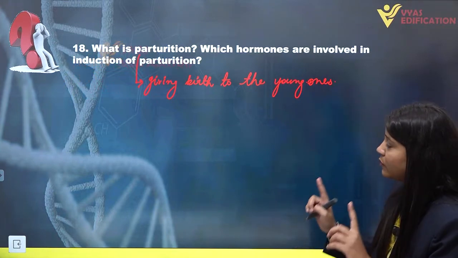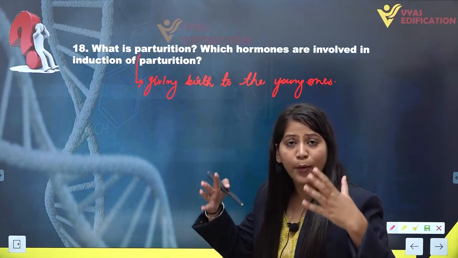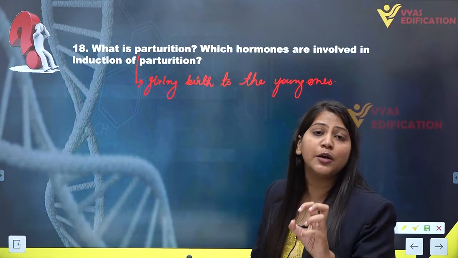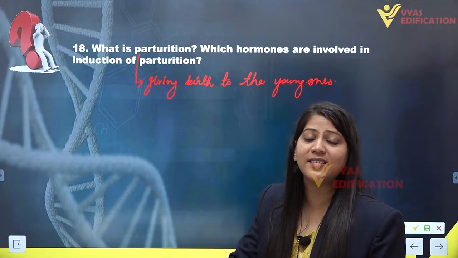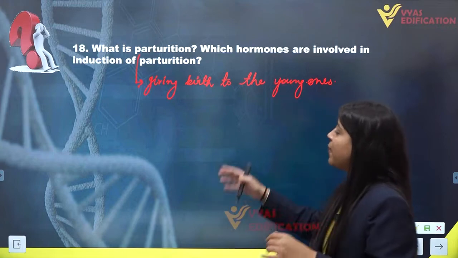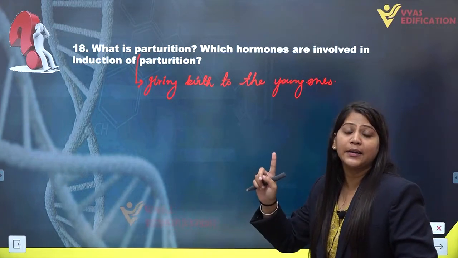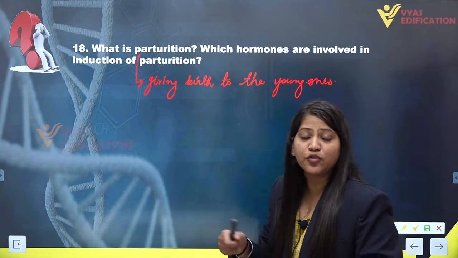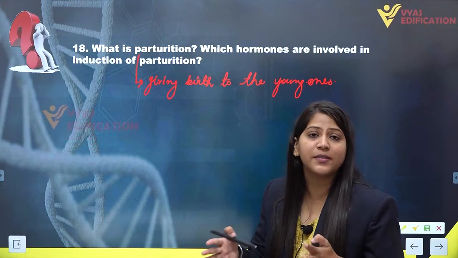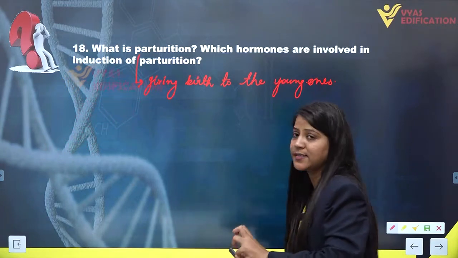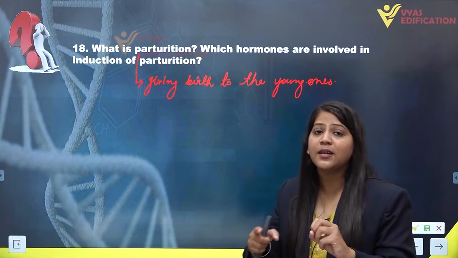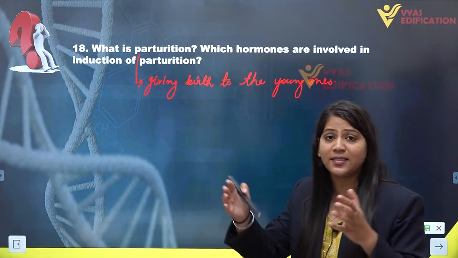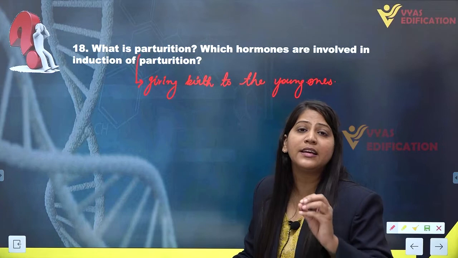First of all, at the time of parturition, what happens? The developed fetus and placenta, which are placed inside the womb of the female uterus, send signals for the parturition process, which results in the dilation of the cervix. This process of dilation of the cervix, performed by the signals sent through the placenta and developed fetus, is known as the fetal ejection reflex.